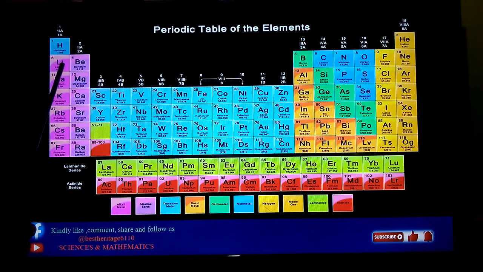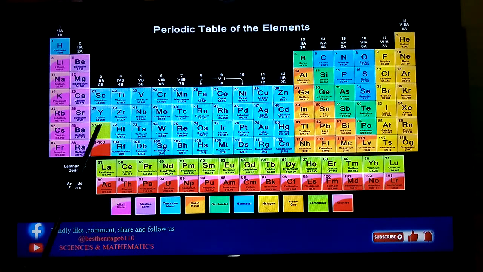So these elements, ranging from lithium, sodium, potassium, rubidium, cesium, and then francium, are going to fall under the category of alkali metals. And then the next group, which is 2A or group 2, is going to contain from beryllium to radium, what we refer to as alkaline earth metals. And these are going to display different properties, as I've mentioned, which we're going to discuss later in the periodic trend. Now, there's this segment that contains this particular range of elements, which falls under the category of what we refer to as transition metals. And these are also going to be shown to display some unique properties.